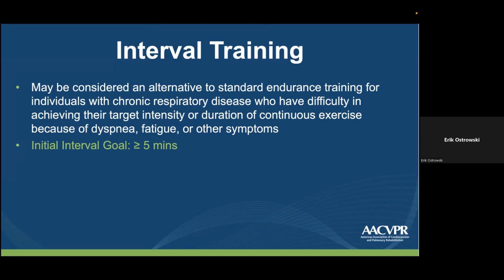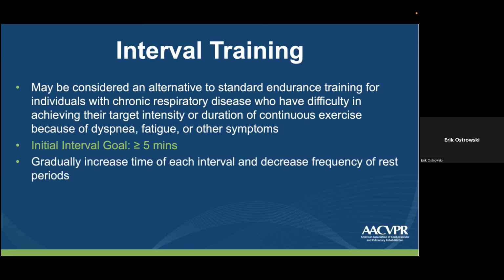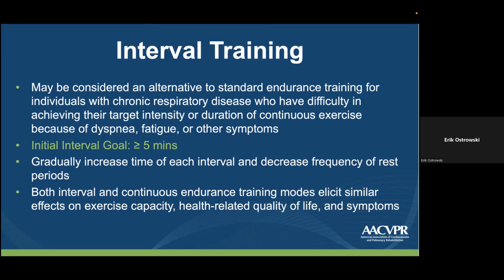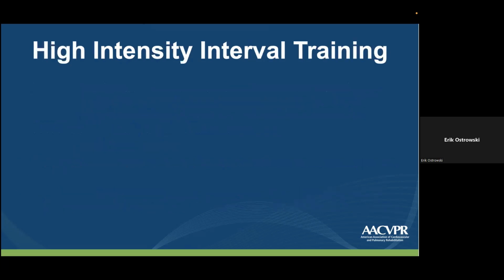An initial interval goal should be around 5 or so minutes, continuous without resting, and then over time, gradually increase the time of each interval and decrease the frequency of rest periods. Like I said, both interval and continuous endurance training modes elicit similar effects on exercise capacity, health-related quality of life, and symptoms. So this is still a very valid training method with this population.